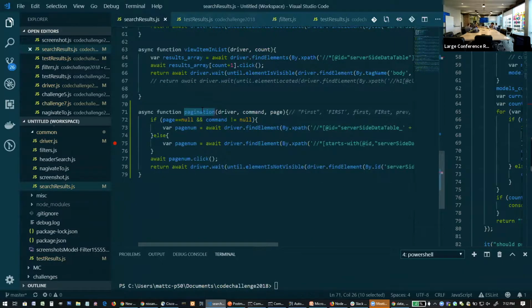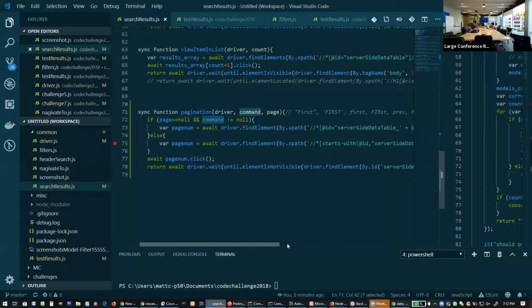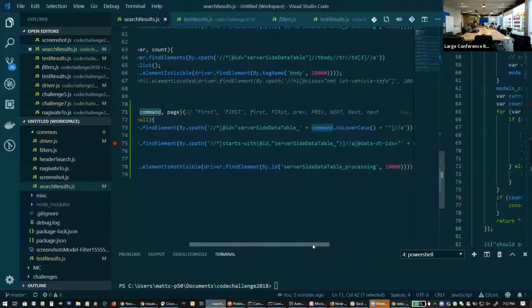And right here, the pagination, I have a command that I want to do and the page I want to go to. So I know that if I have a command of next, then it's going to click on the next page. And that's what we did here. So page is not required.